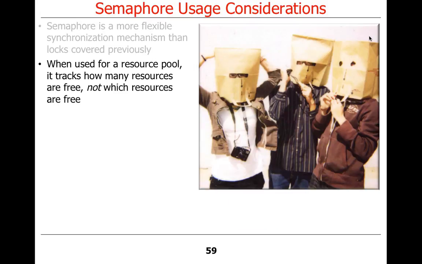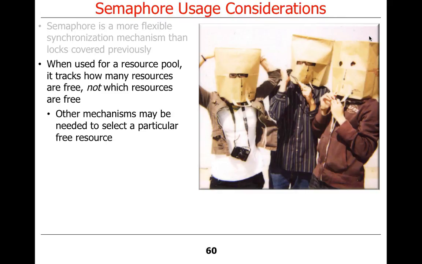Now, here's an interesting thing. You guys are using semaphores for your Palantir Manager stuff, and it's being used to guard access to the Palantirs. But the tricky part here is the semaphore just keeps a count. The semaphore doesn't know which Palantir to hand back. So that has to be handled via some other means. You have to use some other mechanism to determine which free resource to return.